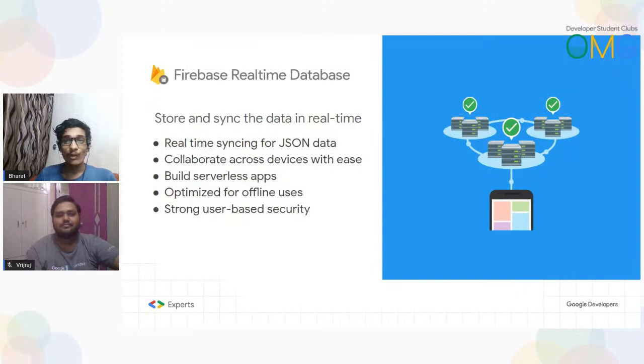While Cloud Firestore is great, it is not the only solution for storing your data in Firebase. The Firebase real-time database uses a simple JSON tree structure to store and access the data. It's lighter than Cloud Firestore, and it still offers many advantages such as real-time syncing between devices, offline support, and scalability.